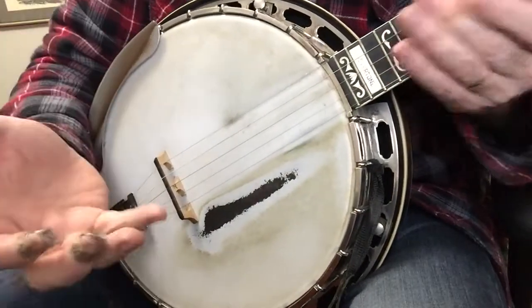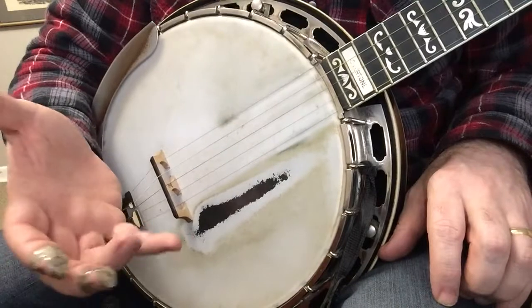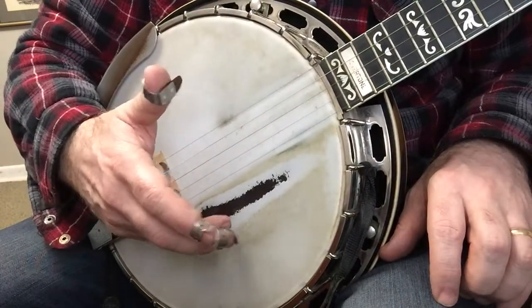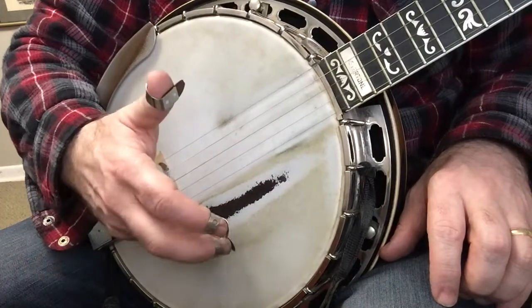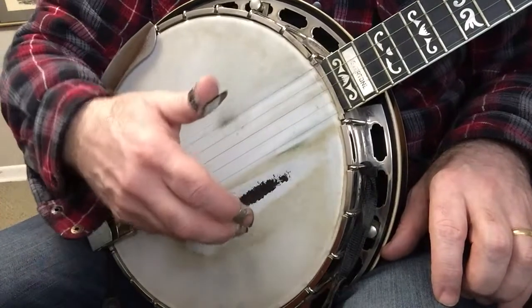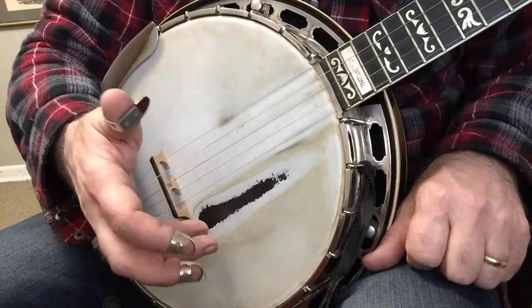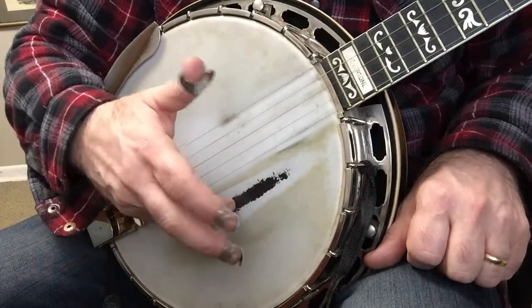As far as the right-hand position is concerned, you have to have an anchor, either your pinky or ring, one or the other, or both. Some will say you have to have pinky and ring down. Others will tell you you can do whatever you want, but there's enough evidence to me that there's good banjo players everywhere who do any of these three things. But pinky, ring, or both.